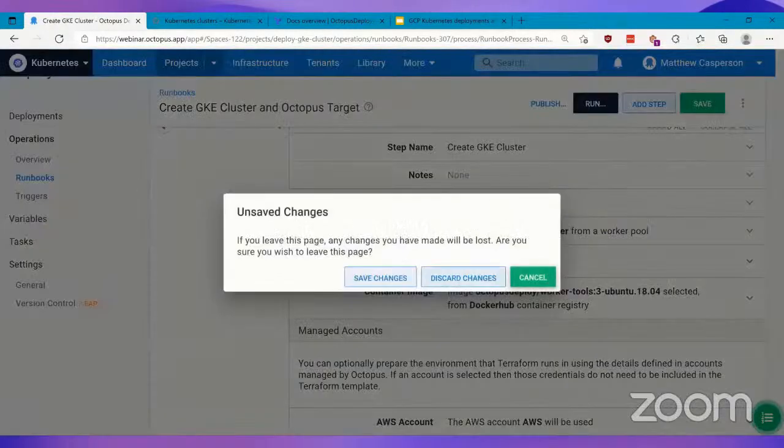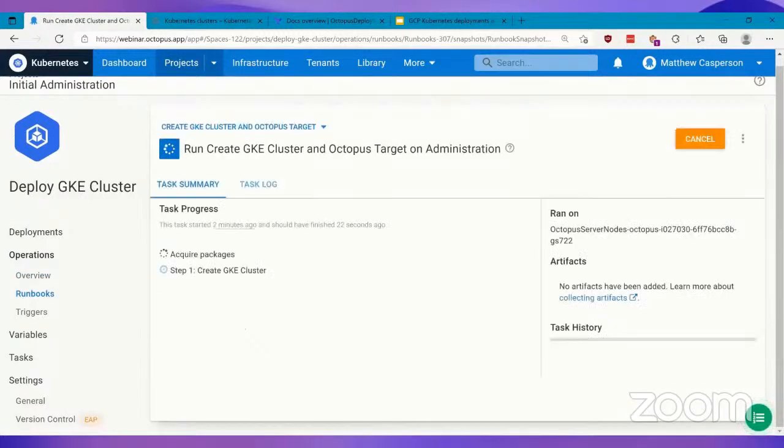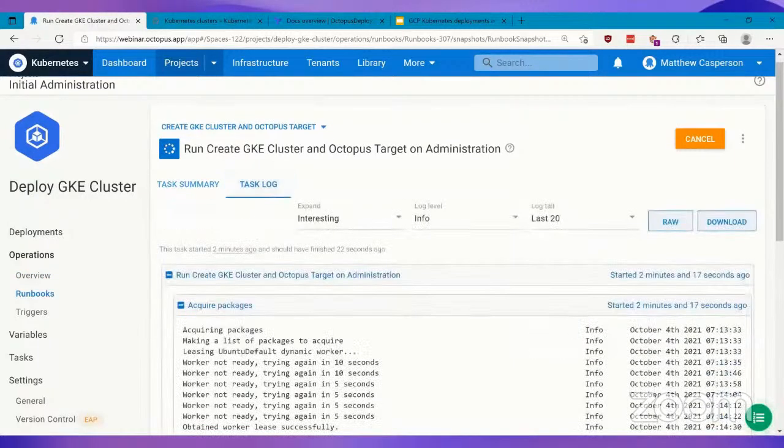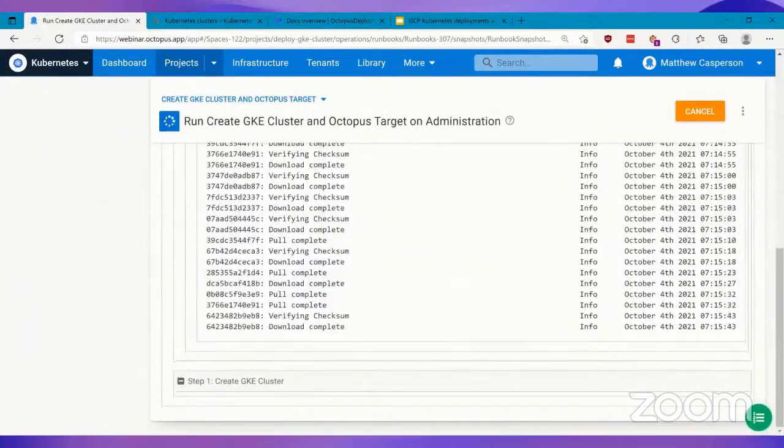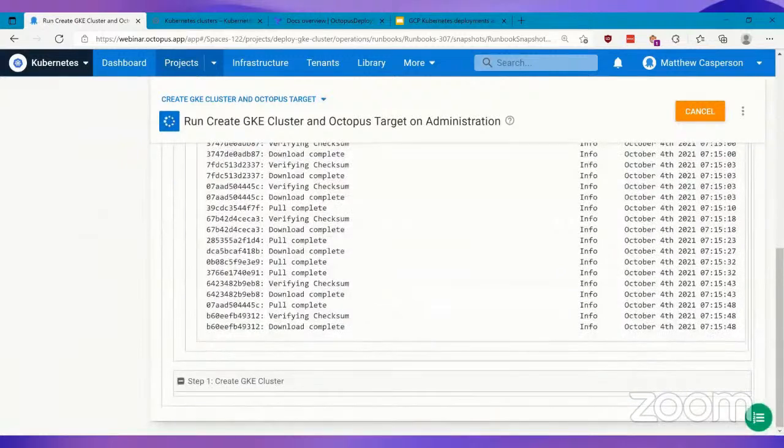All right, let's go back to our runbook. Okay, so we can see that we've leased a dynamic worker, and we're now just pulling down one of the worker images.